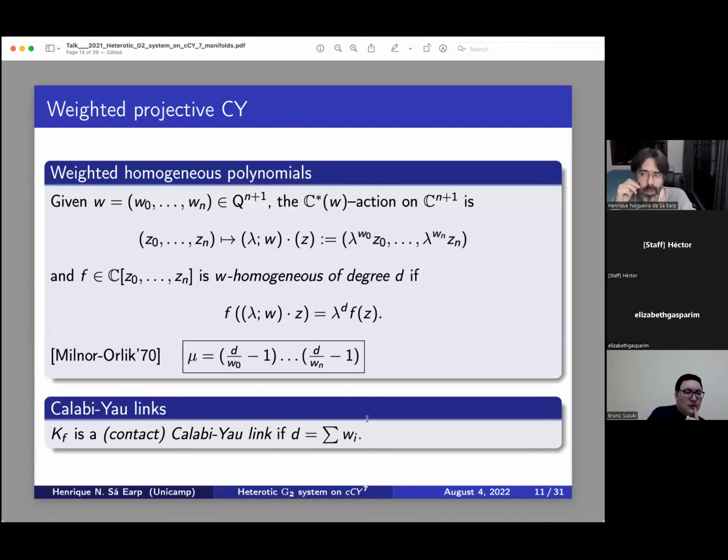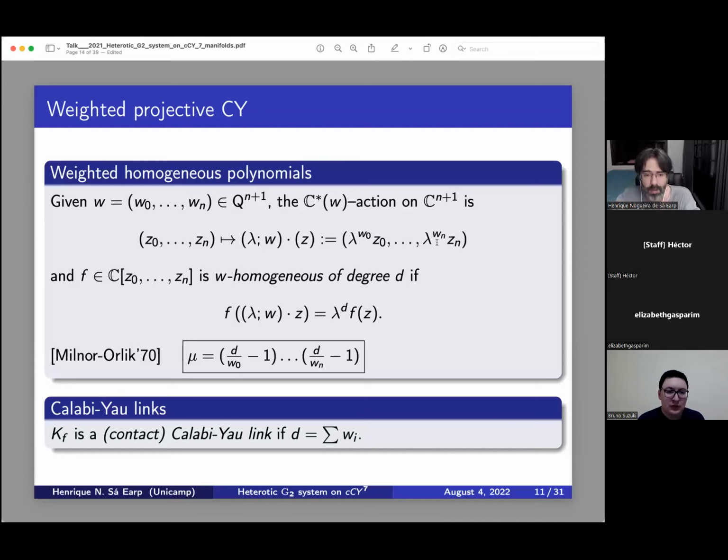Now, as I told you, we are considering the more general situation, let's say in C5, where a weighted C star action is now underway. This is, by the way, how Philip Candelas and collaborators generated the large list of Calabi-Yau 3 orbifolds in the early 1990s. So we're in that same setup, but now we're looking at these polynomials, as much as they define a link over an odd-dimensional ambient sphere, as opposed to just the singular Calabi-Yau manifolds, which they actually cut out as weighted projective subvarieties of weighted CP4.